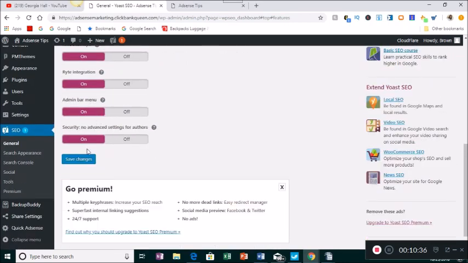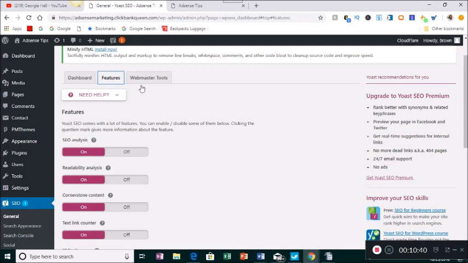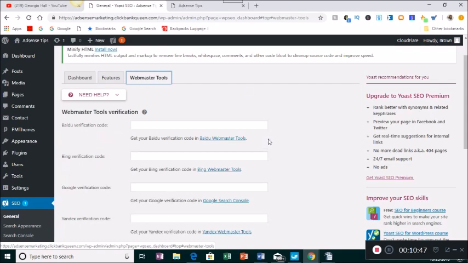It's going to go through the blog and check all of that, and if there's an issue, it will let you know, so you can go back in and fix it. Webmaster Tools. I believe this is not really necessary. You only need the Google verification code, and your website is already verified with Google, so you don't need to go through that. So this is it for the general setting on the dashboard.